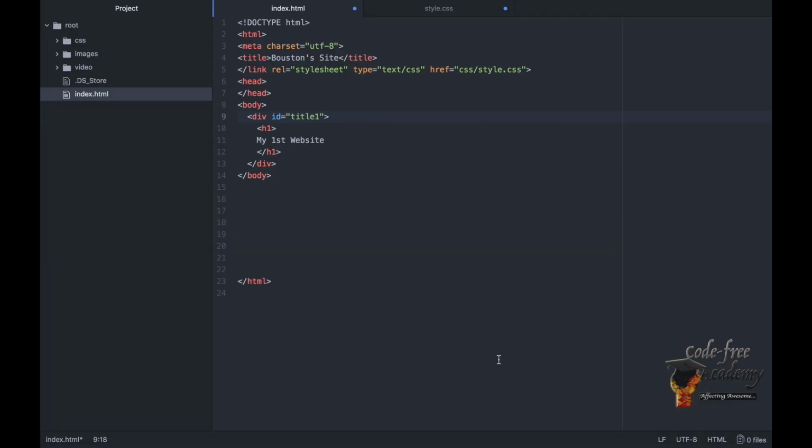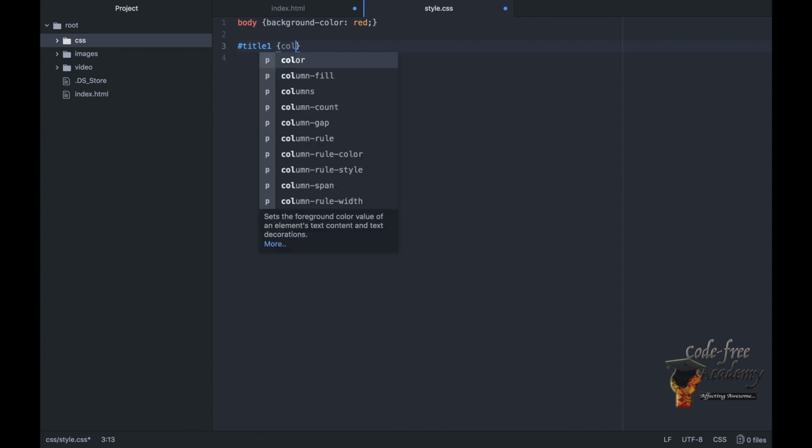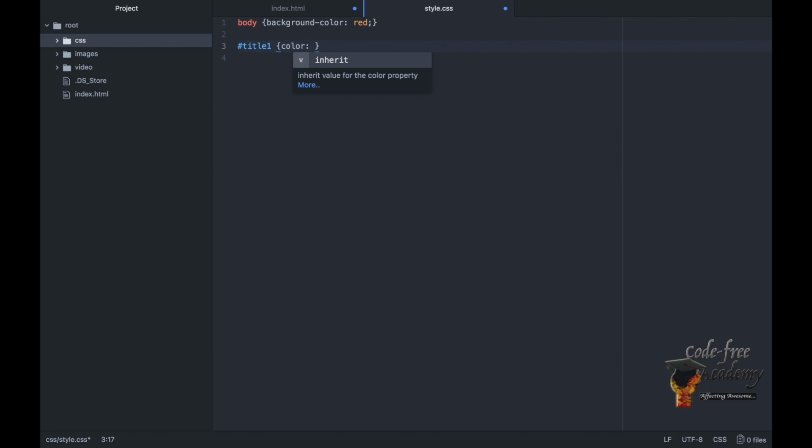Again, we want to go back to our style sheet.css and give our ID element a color attribute with a value of white.